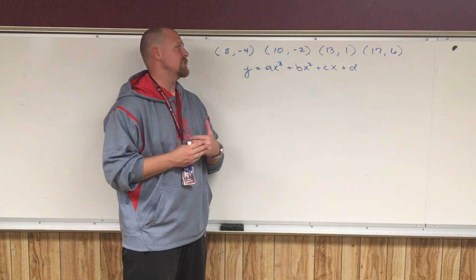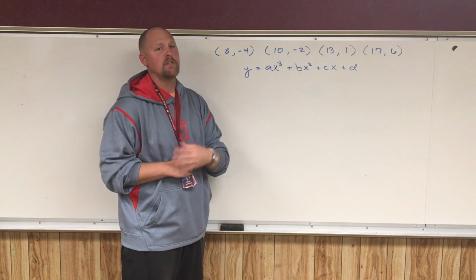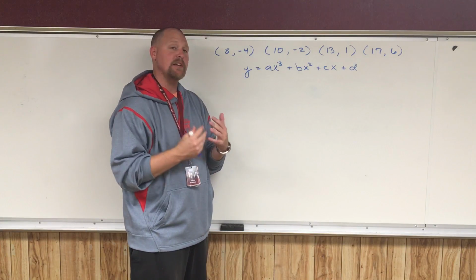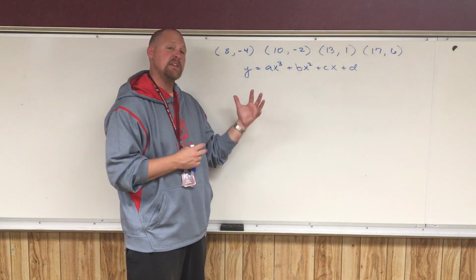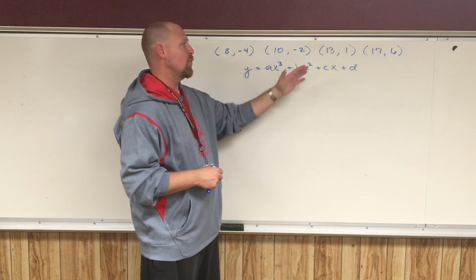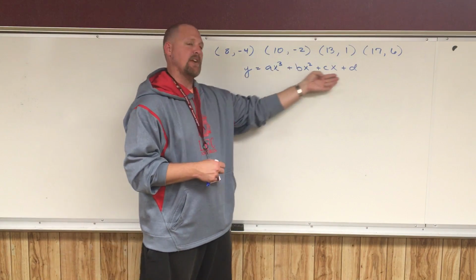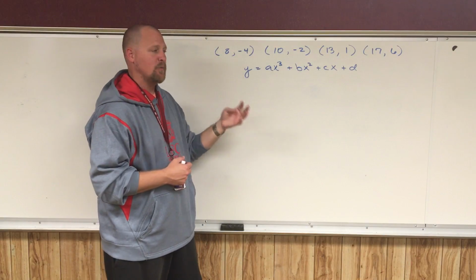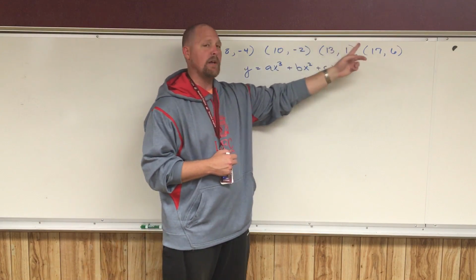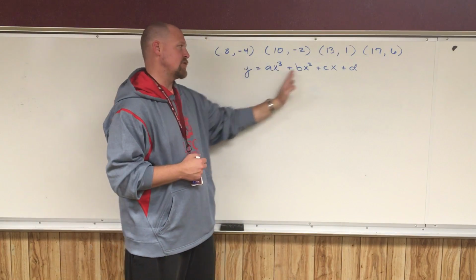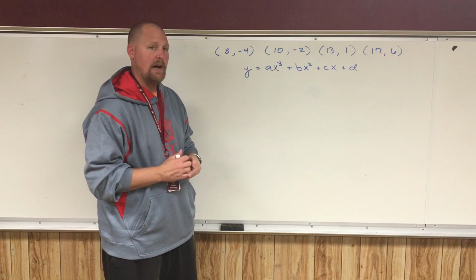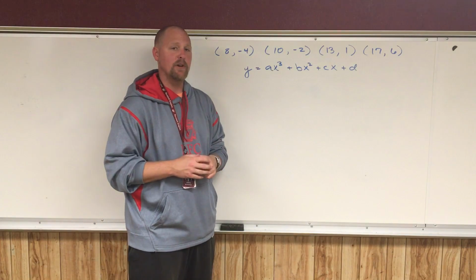This video, guys, is going to deal with writing a cubic function if you can find 4 points on your roller coaster project that you know need to be in that cubic function. If you have those 4 points, what we're going to do is take the standard form of a cubic and write 4 different equations, one equation for each point. We'll take the x value, substitute it for all 3 x's, take the y value, substitute it for y. That's going to give us a system of 4 equations.